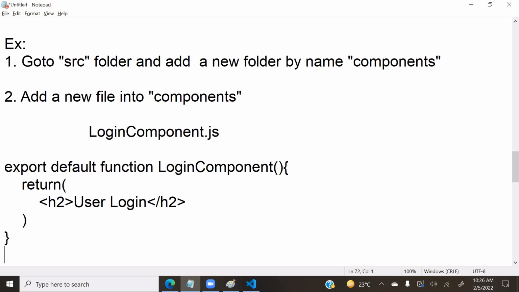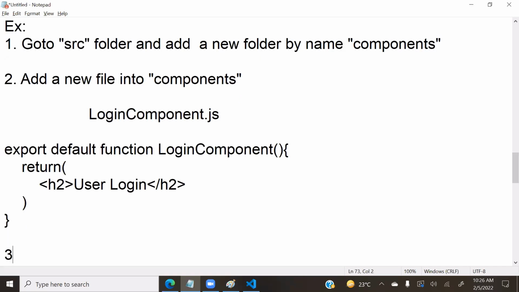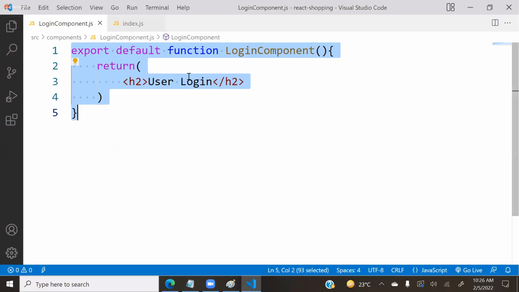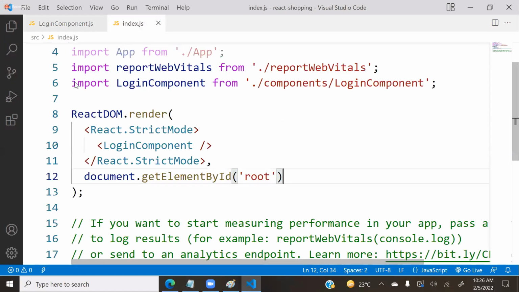Okay. After doing this, next step, what we have to do, go to index.js in the src folder. In index.js, we have to import. Let me give you that line. So we have to import the login component first.